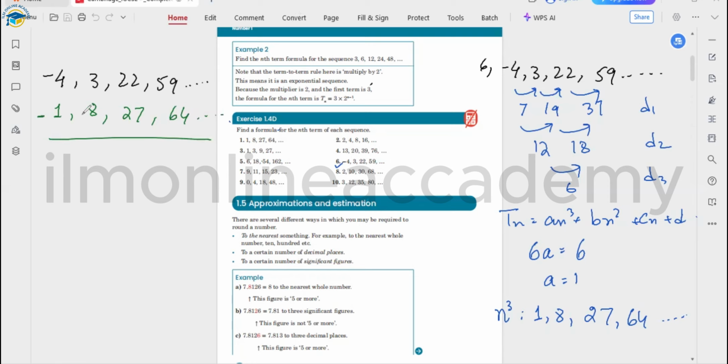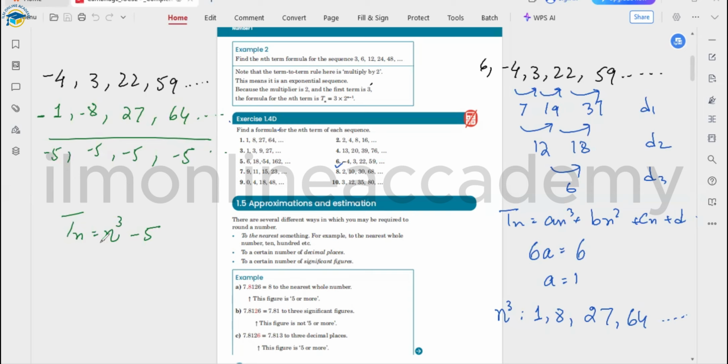Okay, so the first number that we have is -4, -1, this will be -5. 3, -8 will also be -5. 22, -27, -5, and this will also be -5. So as we got the same difference every time, we will be writing the nth term as n cube -5. So this is your nth term of the sequence for part number 6. So hope this one is getting clear.